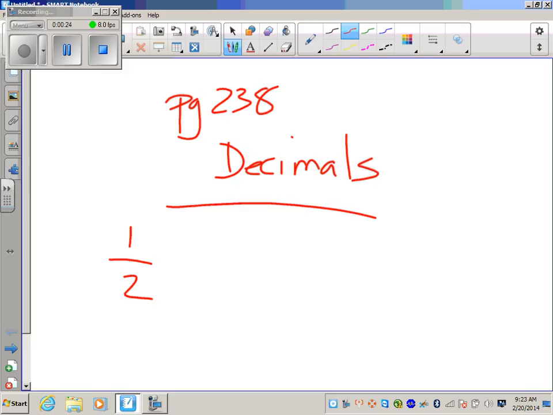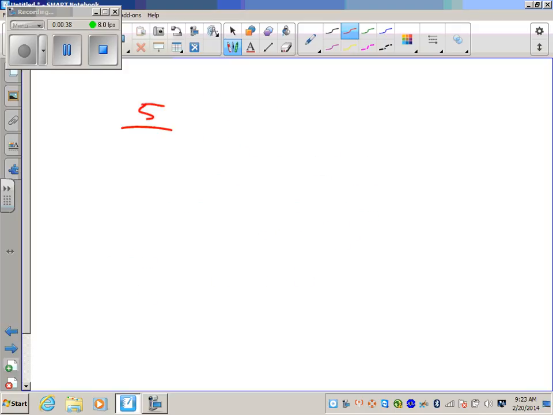Mark. 2 on the outside, 1 on the inside will give us 0.5. Okay. Now, most of you probably already knew going in that half was going to equal 0.5. There are some cases in which we get a fraction that looks like this, and we set it up to divide it out to get the decimal.